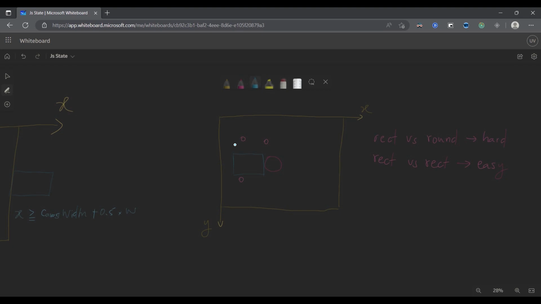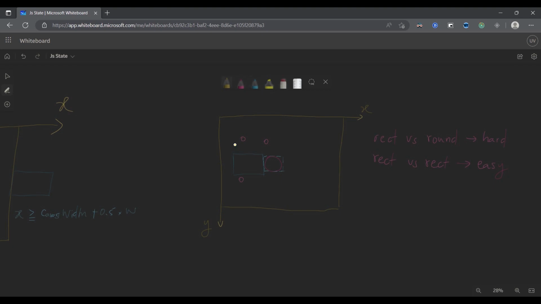I'm not going to say we cannot, but it's kind of hard. So we don't have to detect the collision between a round object and a rectangle object. What we should do is get a rectangle to represent our snow, just like so. And after that, the collision should be easy.